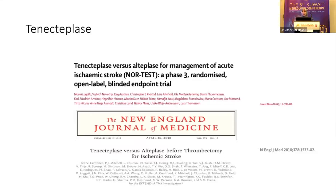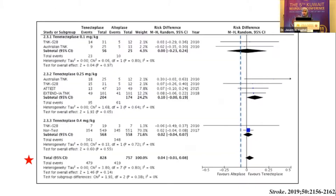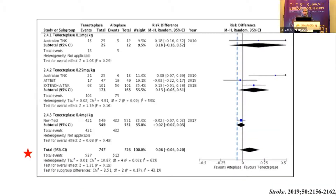Multiple trials have come out trying to show efficacy or at least non-inferiority of TNK. One is NORTEST, which used minor or mild strokes and proved the safety of TNK. The EXTEND-IA TNK used it predominantly prior to thrombectomy. I'll focus on this meta-analysis including the major TNK trials overall. The trials had different inclusion criteria and different median NIHSS values, and even different TNK dosages were used — but the overall combined median NIHSS was about seven, so not the most severe strokes. The meta-analysis showed non-inferiority of TNK compared to tPA across the different dosages included.